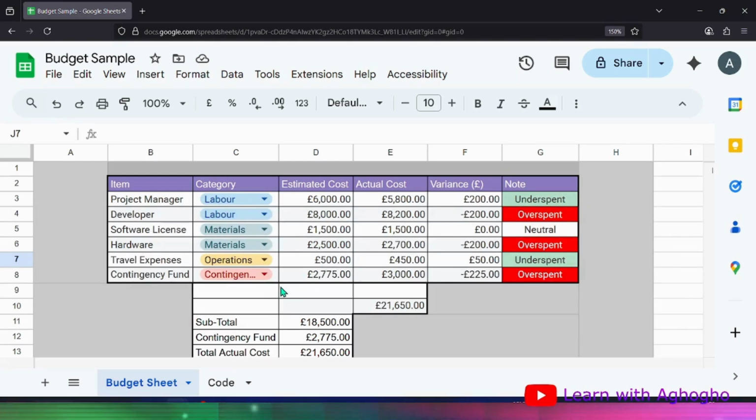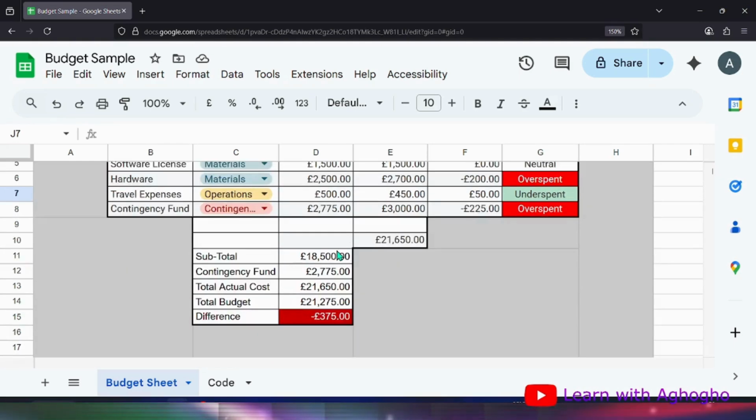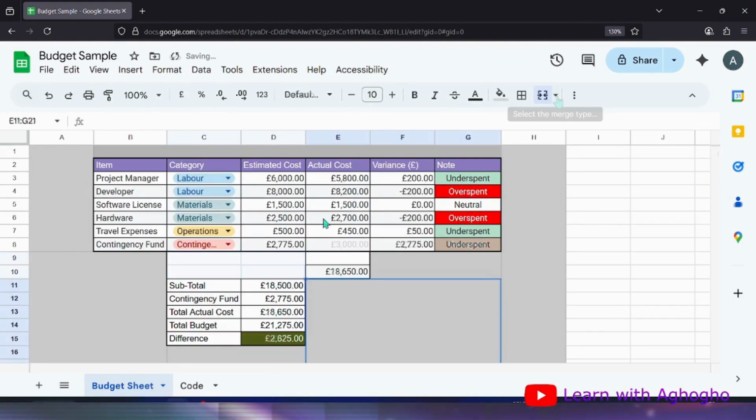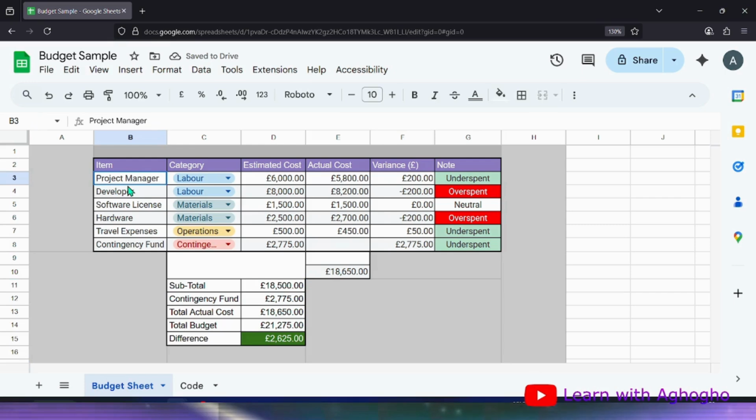Okay, just before I go, I forgot the aspect that I promised. It's good that you're still here. So let's quickly do the other section. All we need to do to create our chart, before I forget, is to highlight this information on here.